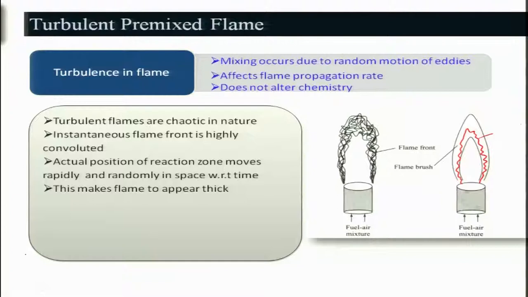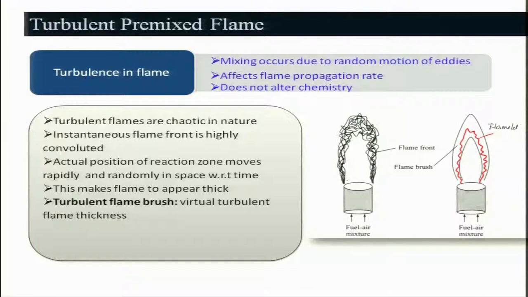This we call basically a flamelet, and this is at any instant of time. But when you take an image, you take it over a certain time, like in a high speed photograph, and then you will get some corrugated shape. Otherwise, in a general camera or with your naked eyes you would not see it. You say it looks smooth, but no, it is not smooth. So this we call a flame brush, because all these images you are looking at in one stroke, there might be several of them.